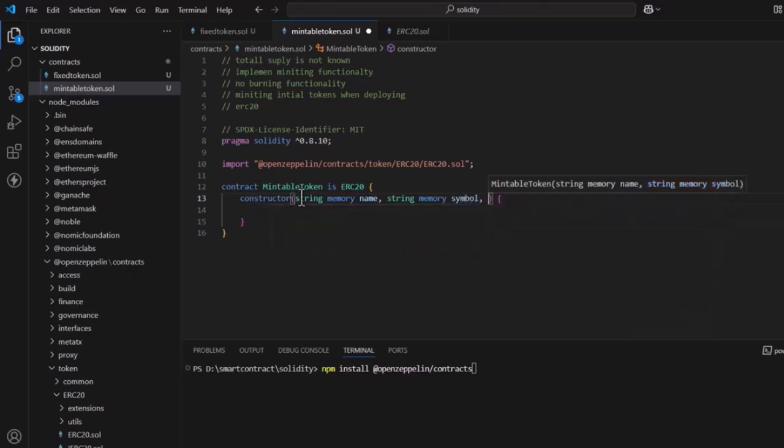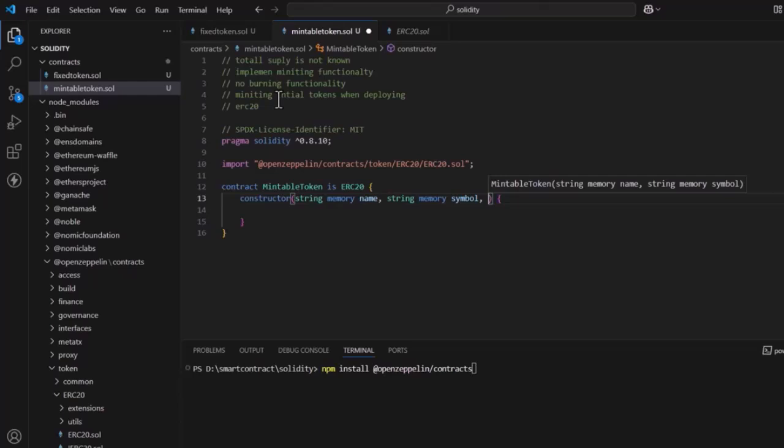the variable name symbol. And also I want to pass initial supply. As you see, we don't mint the total supply when we deploy the smart contract. What we need is to mint an initial supply of the token, some tokens. After that, we also implement minting functionality inside this ERC-20 token standard. So for now, I want to implement initial supply.